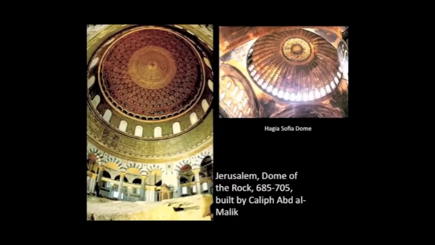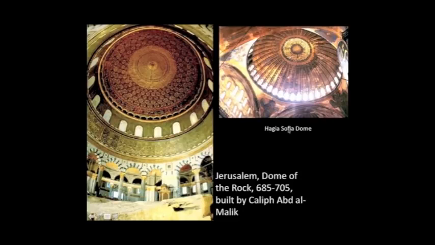If you even look at the kind of dome that's constructed over the Dome of the Rock, it will remind you more of Byzantine examples than of Roman examples. I have right next to it the dome of the Hagia Sophia. And when we looked at the Hagia Sophia, we observed that there was this magical ring of windows that made the dome seem to float above the space.